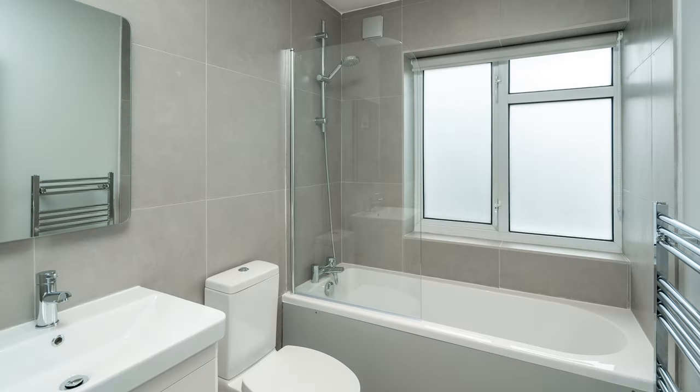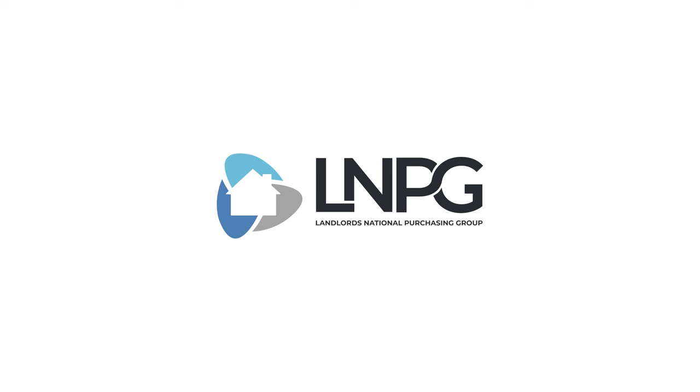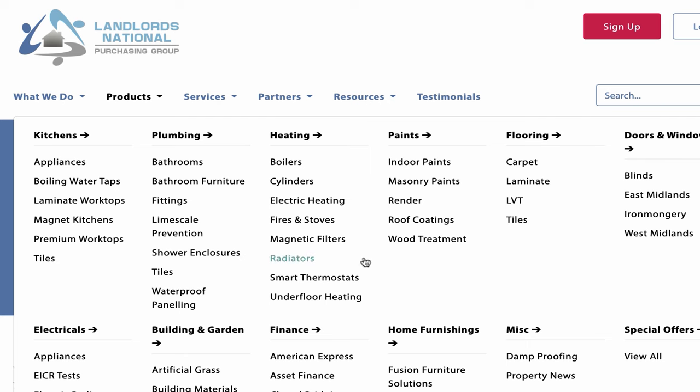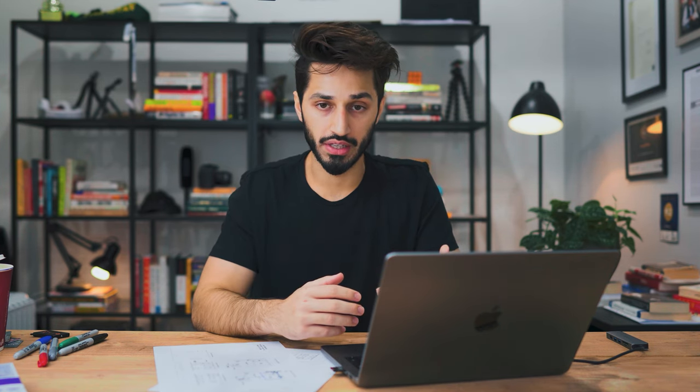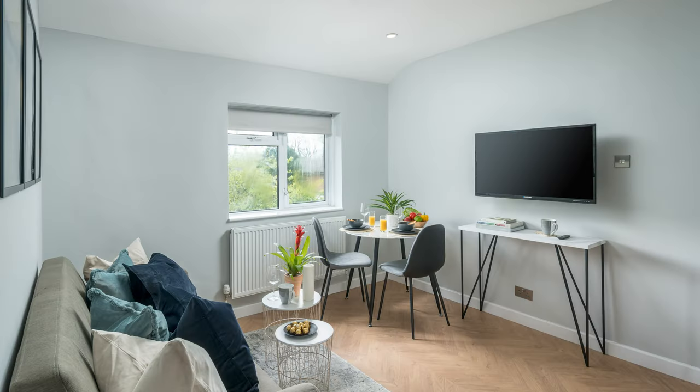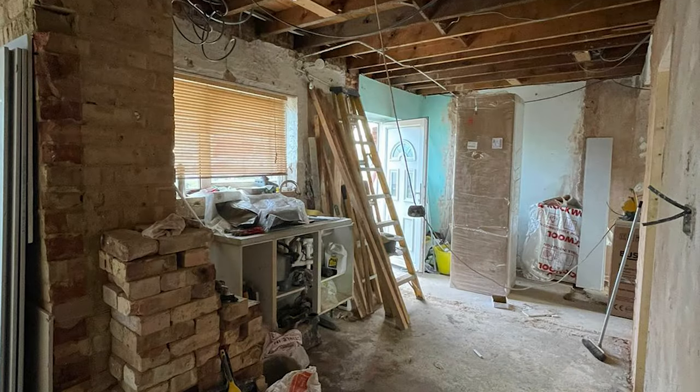When buying materials like kitchens, bathrooms, tiling, radiators, and floors, signing up to LNPG gives you collective buying power — for example, a 73% discount on Magnet Kitchens. You also need tradespeople on day rates who supply labor while you buy all the materials. The total cost of the refurbishment, including architect drawings, planning permission fees, and splitting water, came to £69,814. That works out to roughly £35,000 per flat, which isn't bad given you've stripped the entire building and created two flats.